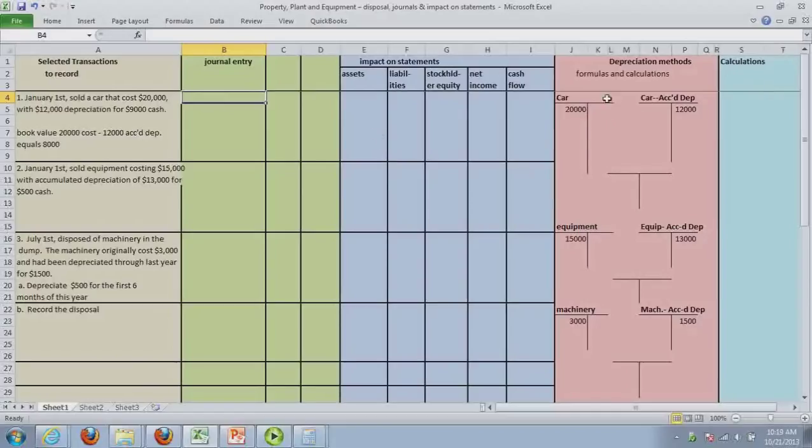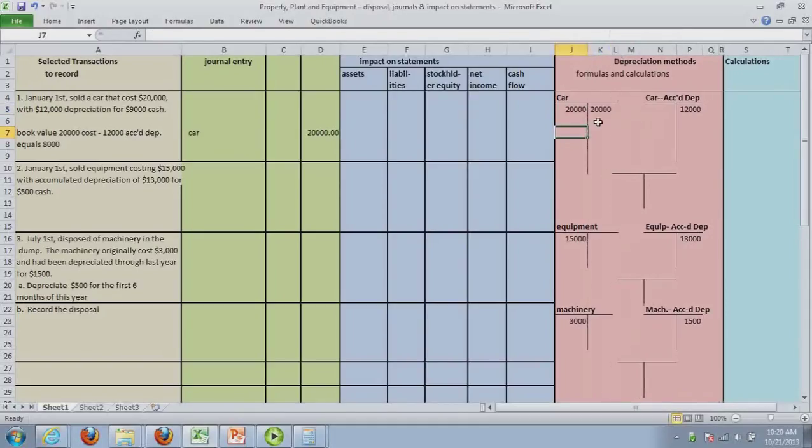But one thing that might help is when you look at your asset account, of course we know it has a debit balance. So to get rid of the car, I'm going to drop down a couple lines and just credit the car. In all cases, no matter what you get for it, even if you get nothing, you still have to credit the asset to get rid of it, which will eventually be posted over here. Normally we don't post before we finish the entry, but let me just show you. The car account should become 0 in the process.